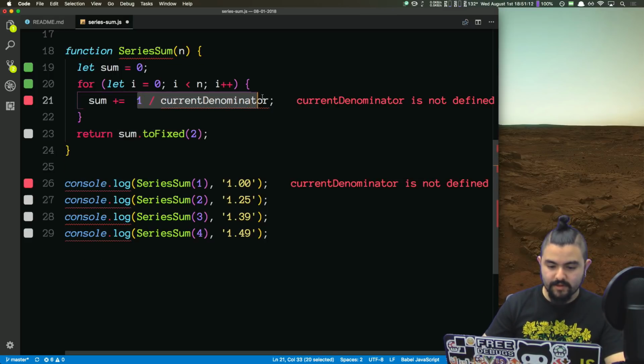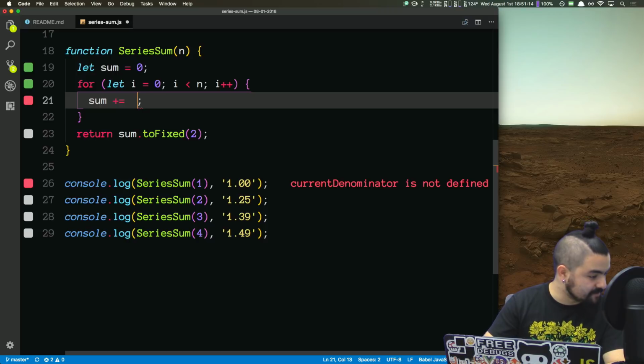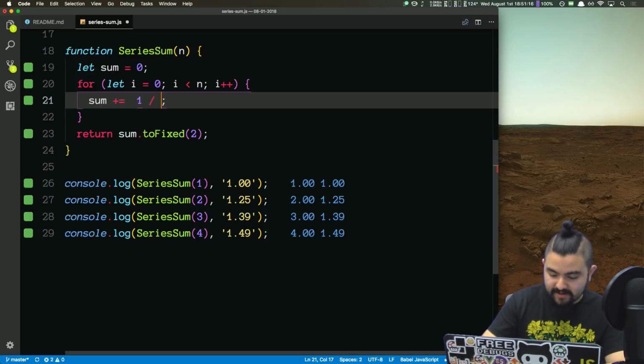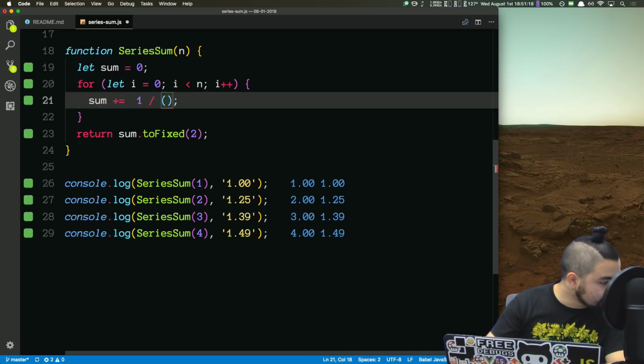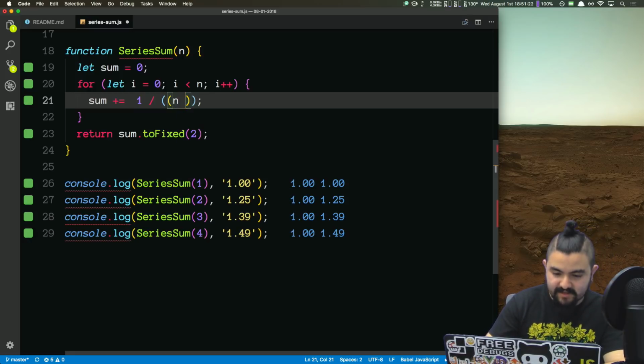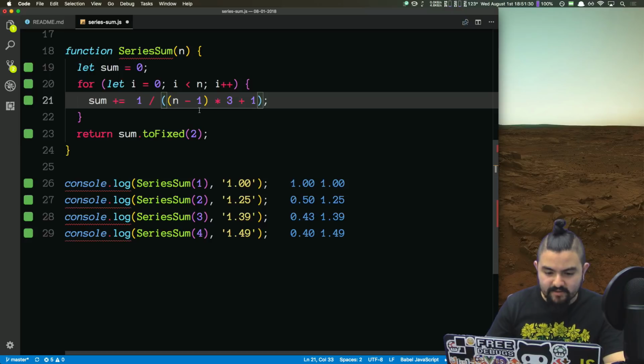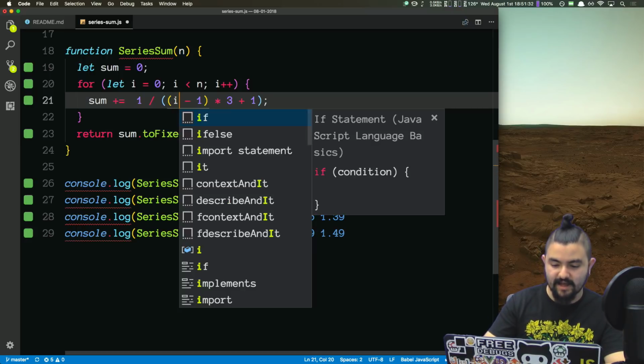Okay, so the thing we're going to add is going to be 1 divided by, and we have, I'll fix this in a second, n minus 1 times 3 plus 1. Now in this case, it's not n, it's i.